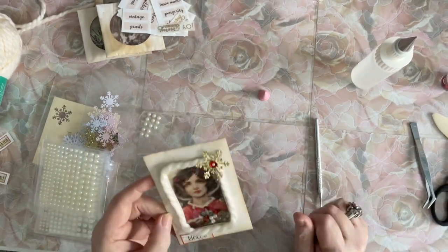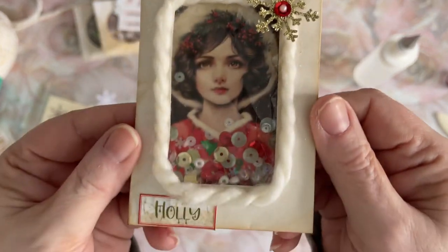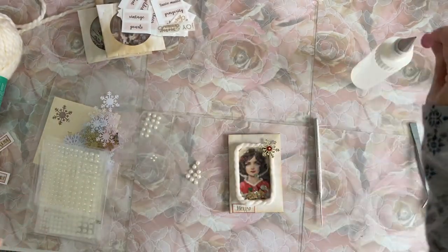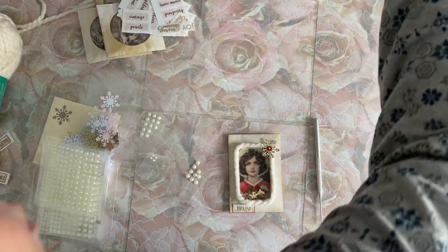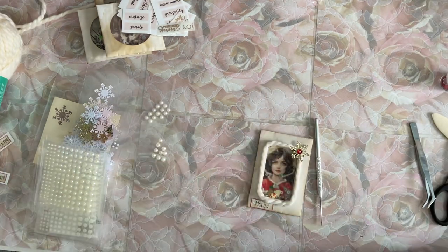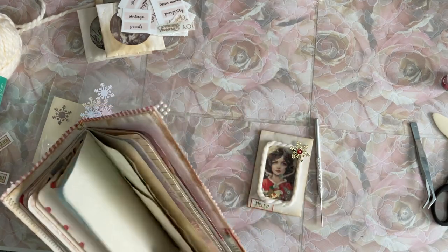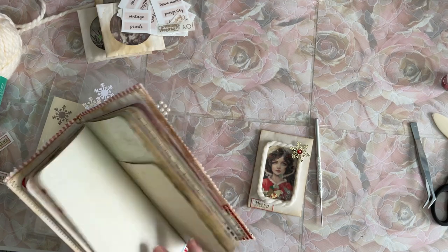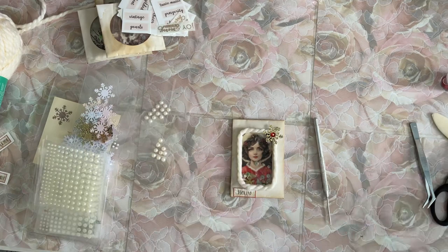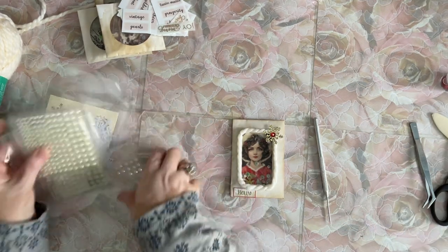Can you see? Cute, cute, cute. I love it. Oh, it's so cute. Pretty. She's so pretty. All right. I'm in love. She's gorgeous. All right. So that is for a pocket in this journal. I thought I made a big pocket here, but I didn't. Gee, I can't believe I didn't do that. She might go in one of those. We'll have to see what pocket she goes in, because I don't have the pockets made, which I was going to do a pocket or two on this video, but now I don't know.